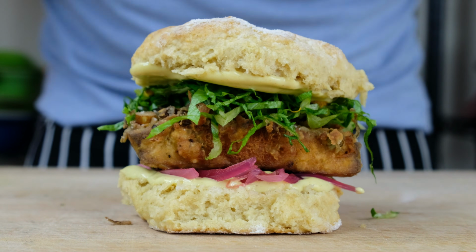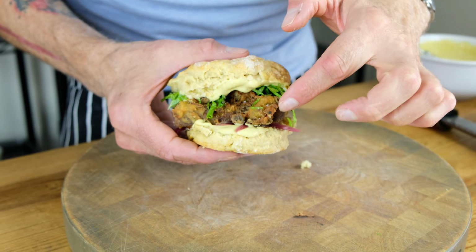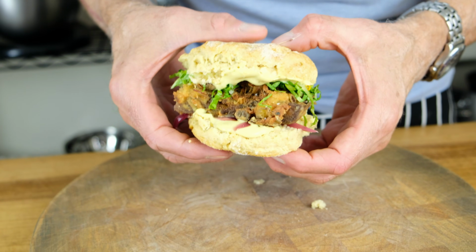Let's eat this, everybody. Cannot wait to get in here and get the katsu tofu. Look at it, it's just amazing. I don't even know if I could get my entire mouth around that without making a complete and utter mess.